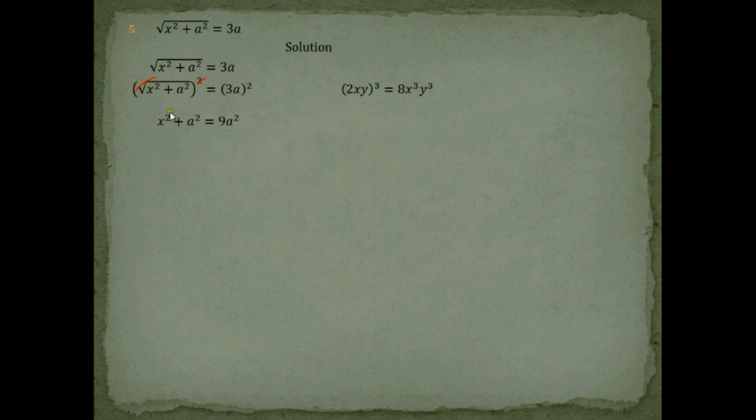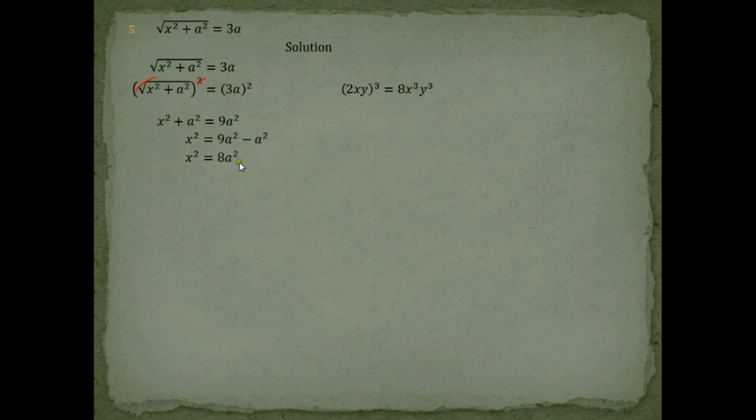So now the next thing is this: you're having x squared plus a squared. What do you do? Remember, you have to move this away first, so you'll be left with x squared. That is the logic. So once you move a squared away, you're going to be having 9a squared minus a squared, then x squared equal to that. So you look at this, these are like terms. So you work that out. Then you're going to be having x squared equal to 9a squared minus a squared. That's going to be 9 minus 1, that's going to be 8, and you have the a squared.